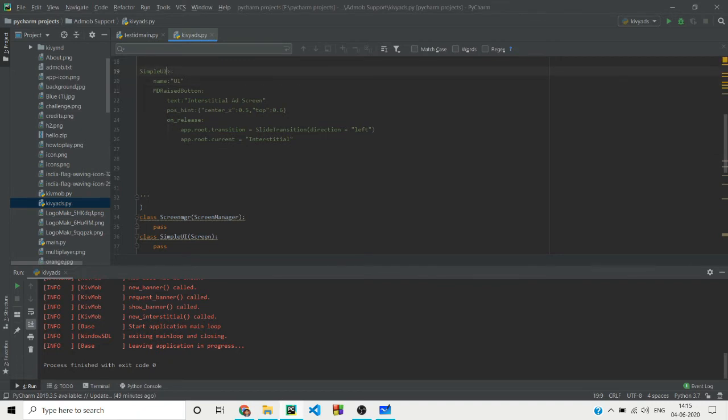Okay, I'm making a mistake, I just realized. And again, interstitial ad screen name. Just copy this.